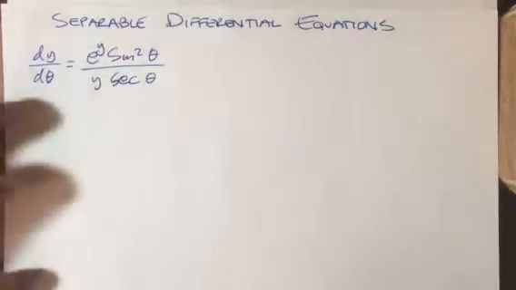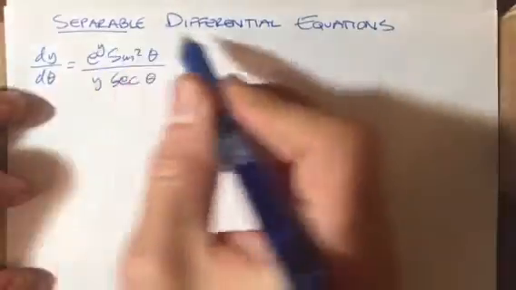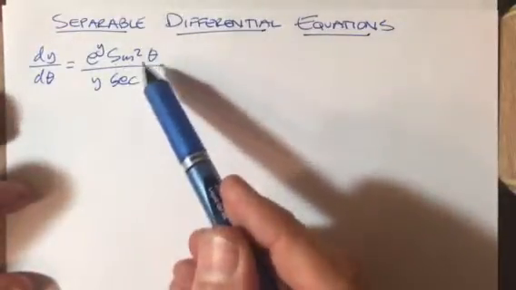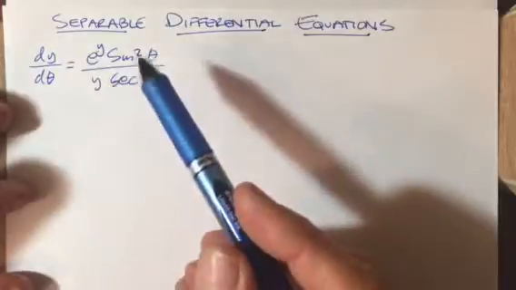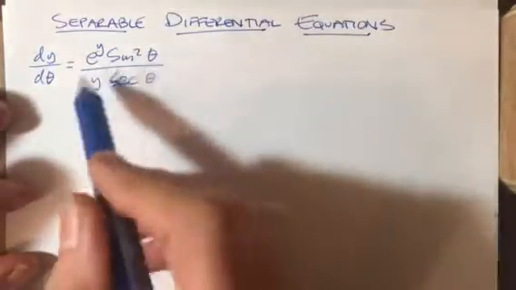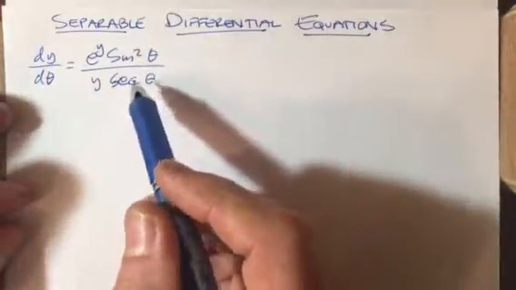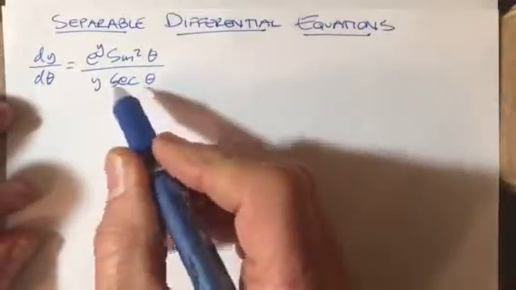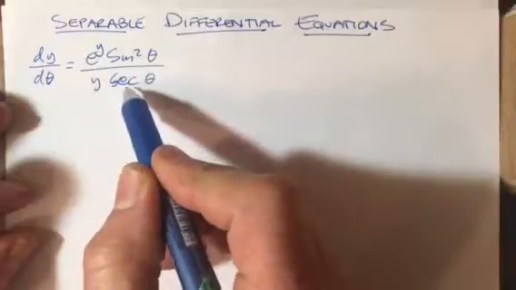Okay, here we're going to do two quick examples of separable differential equations, all right? Our goal here is to separate these two things that seem to be mixed up and make them either a product or a quotient of a function with theta and a function with y in it. All right, so I'm looking at this and I'm thinking this looks kind of suspicious here.